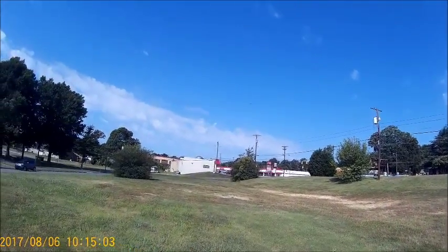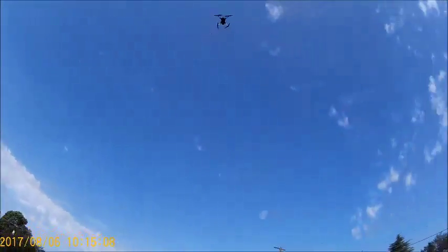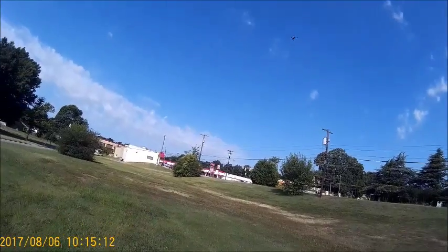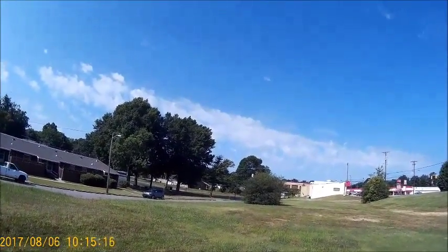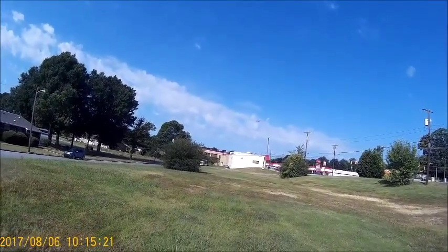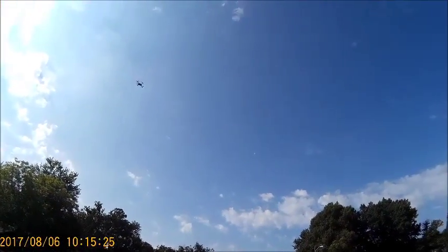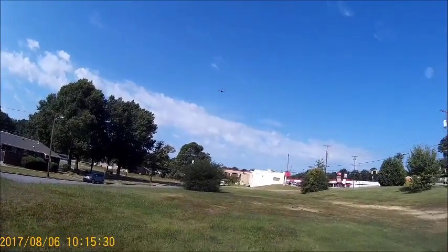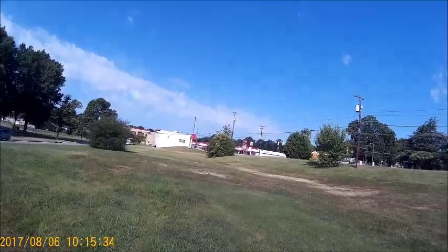Get away from those power poles over there. You can get her to turn really, really nice. You can just turn the yaw and then turn your pitch roll stick. You get that sharp turn like this. I wanted to turn pretty quickly because if I didn't, I'd be blinding myself with the sun, and that's not good, especially when you're flying a totally manual bird with no GPS, no nothing.